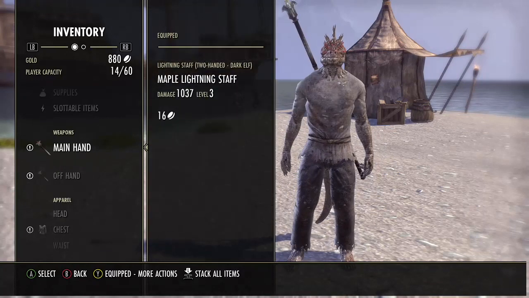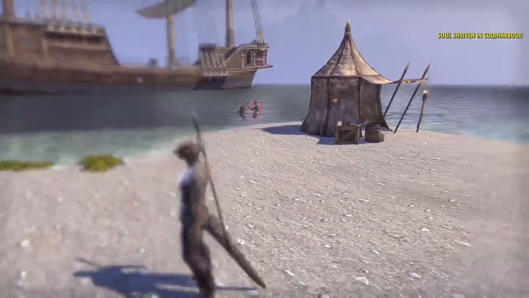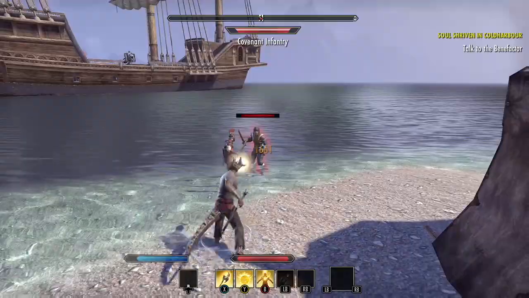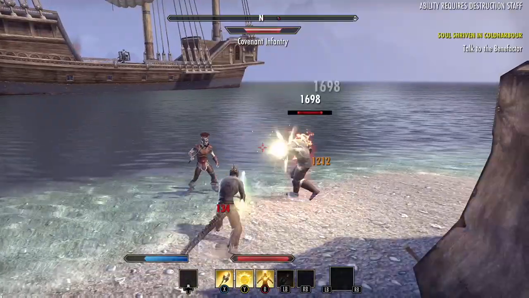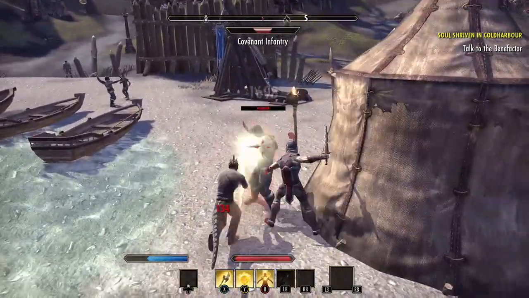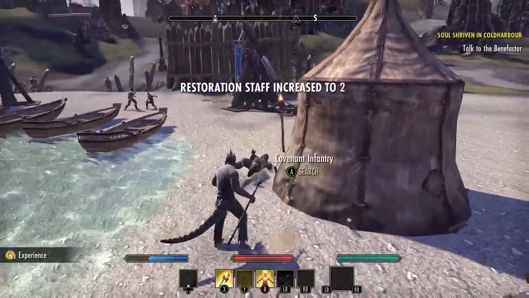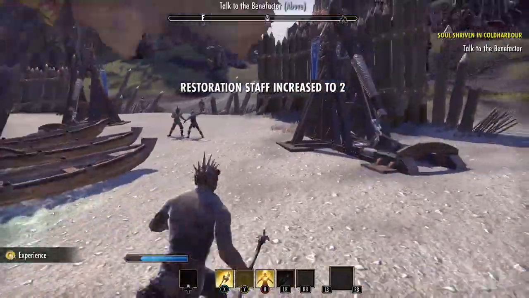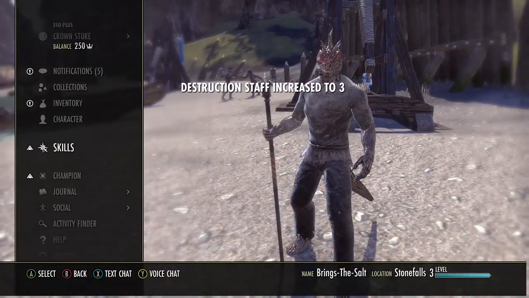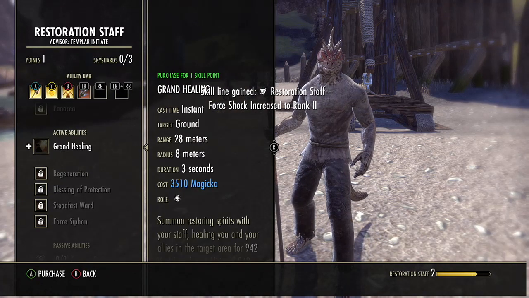But here's the trick that a lot of people don't think about: I can now grab a new weapon. In this case, I'm going to do a Restoration Staff. And I can start leveling up the Restoration Staff while I'm leveling up Destruction Staff. And again, that's because to level something in ESO, it's kind of weird. You don't need to have the weapon equipped. You just need it on your bar. So there we saw Resto Staff went up to rank 2, and Destruction Staff is still leveling, again, because I have Force Shock on my 4th ability.